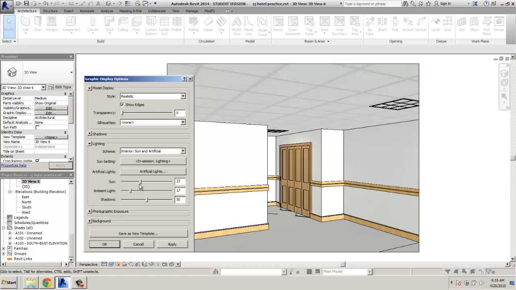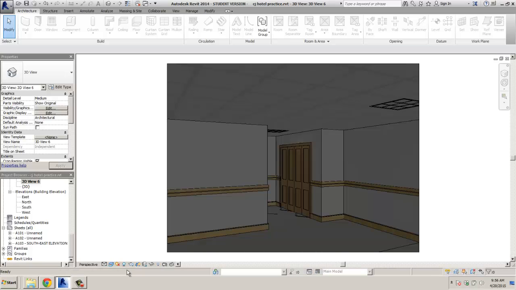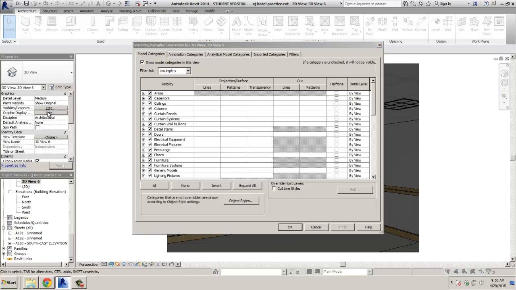So we can pull down our sunlight, open up our, okay, let's turn on some shadows. Oops, hit OK. We want to turn on the shadows. Still thinking. So hopefully this doesn't throw your, shadows are a little tough. So we'll come back up here. Whoops.